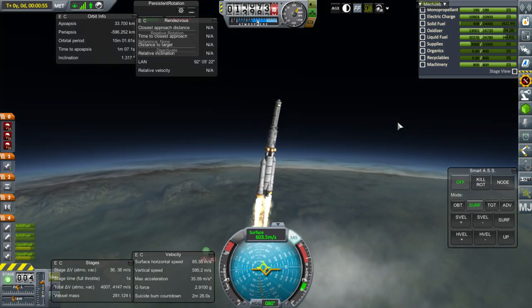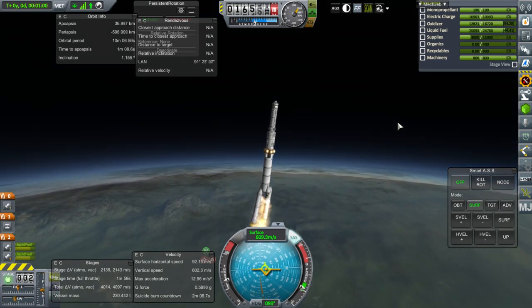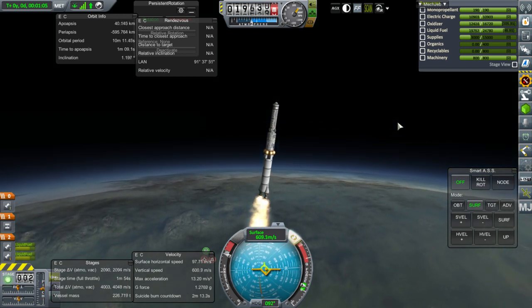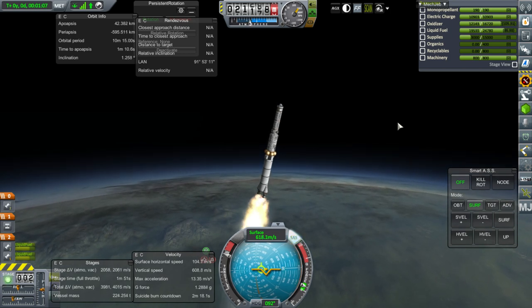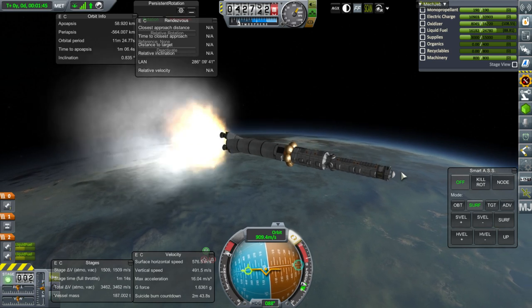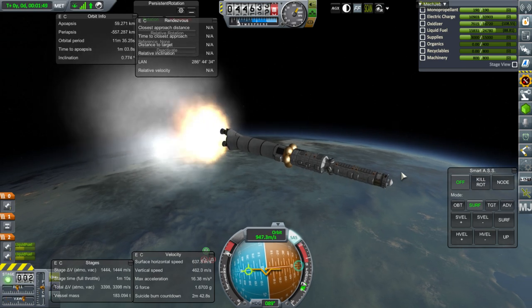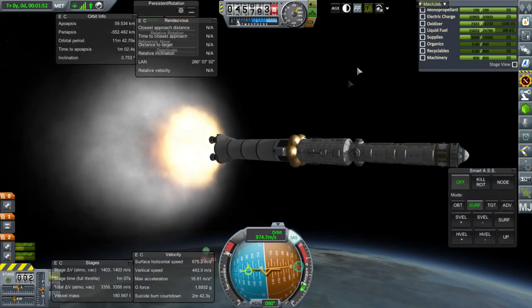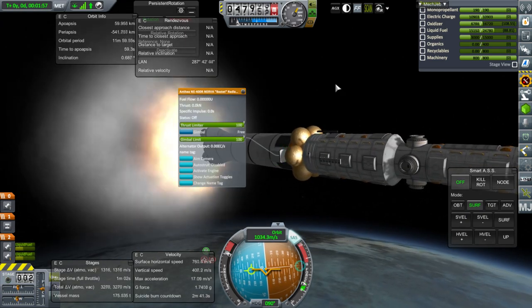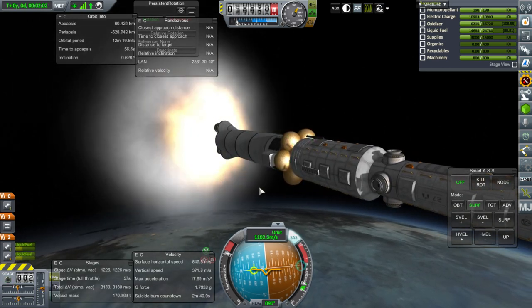This is really bad for trajectory purposes. Okay, separation. Ooh, that's bad too. Ooh. Can we turn now, please? Thank you. Yeah, I totally forgot about separatrons on those boosters. Hopefully that's all I forgot. Yeah, we probably won't even need the Nervas. These are actually Nervas on here, by the way. Radial Nervas. Probably won't even need them to get to orbit.